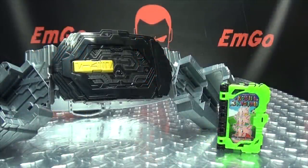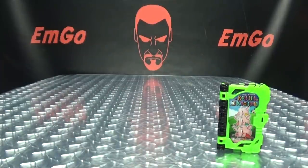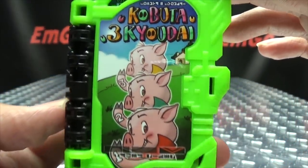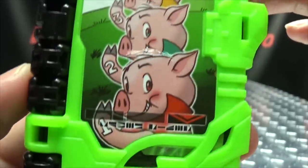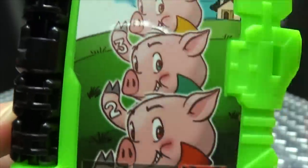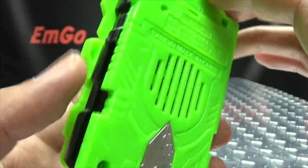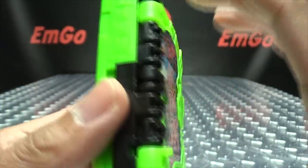Moving right along, here we have the Sword of Logos Buckle and the Kobuta San Kyo-nai Wonder Ride Book. Now before we take a look at the belt itself, let's take a look at the included Wonder Ride Book. So here we have Kobuta San Kyo-nai — aka the three little pigs. You can see right there, Kobuta San Kyo-nai, and you have the three piggies — they're so happy, happy little piggies. The arrow tells you it goes to the third slot in the driver because it is a storybook. Your typical Wonder Ride Book goodness: speaker, battery compartment, scanning bits — all of that. It says 'book' on the side because clever.